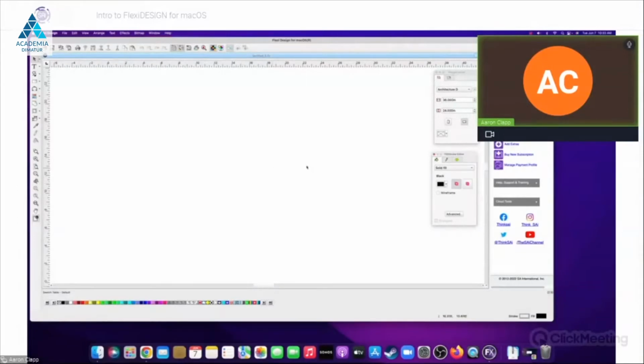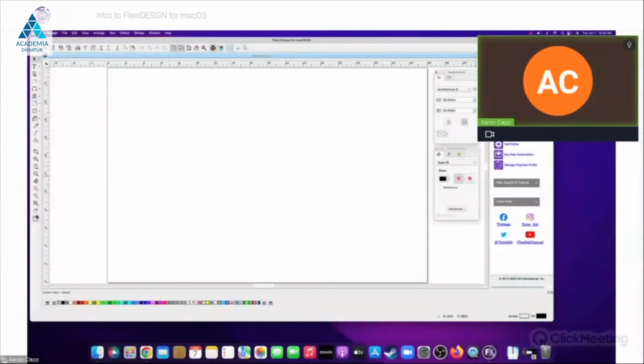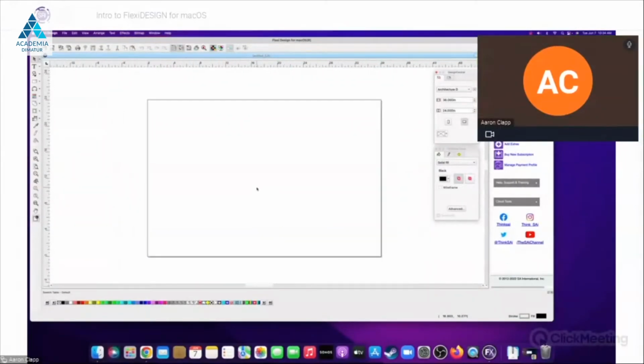So we have a lot of your basic tools. Obviously, we can do the same things like change color, based on patterns, fills, and whatnot. We can also show our border. Everything that you would traditionally expect from your Flexi software is going to be available to you.